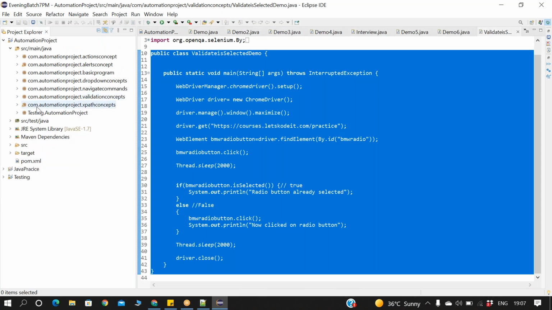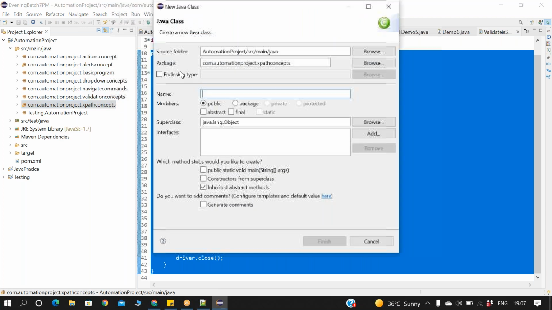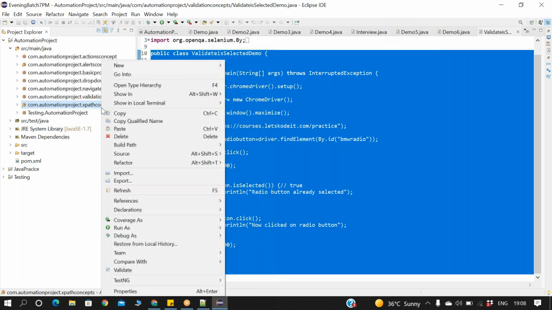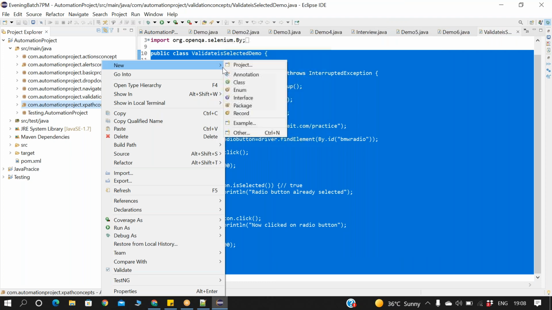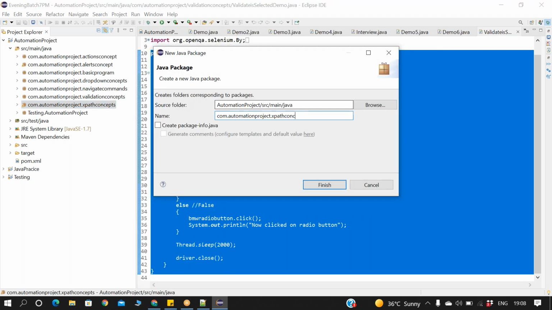I can say radio buttons package. Not class, it's a package, because what we are dealing with is a new concept. New concepts are written in packages, and the respective types are written in the form of classes.